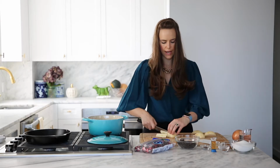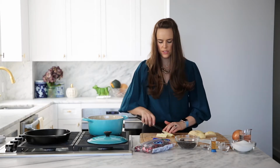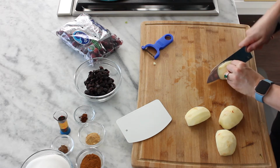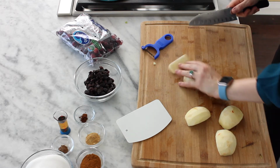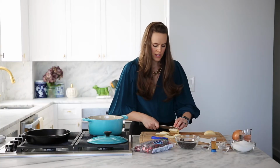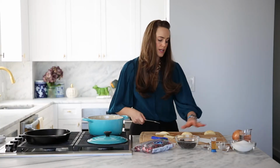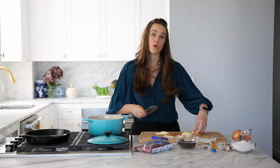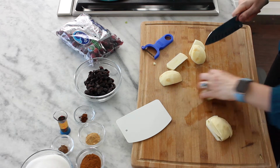So I'm just cutting it in half and then cutting the core out of each side. I am going to cut each half, kind of make it less fat. It doesn't matter. You can totally just slice this and then do thin slices, that's fine. It's really not that serious how you cut your apple. I promise. And then you're gonna cut little sections.